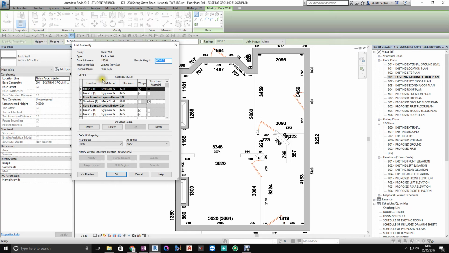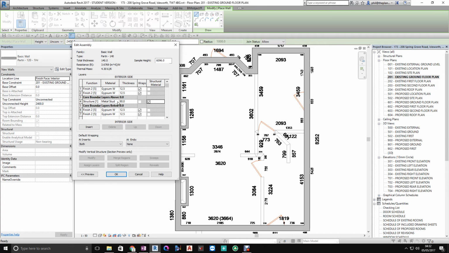Now, this shows you the wall construction. So in the middle is some metal stud and then there's some plasterboard on the outside. Now, in reality, it's not going to be exactly that, especially not when we change it. For example, you wouldn't really get a 90mm piece of wood.